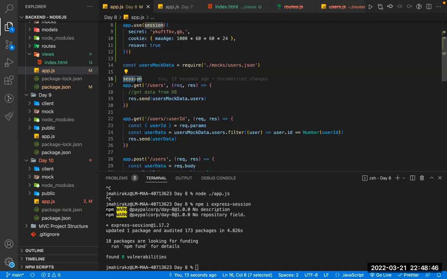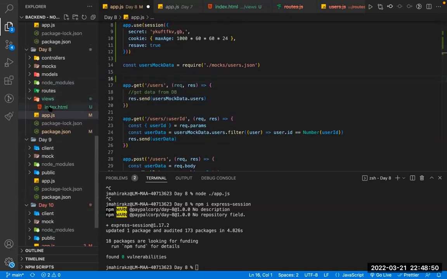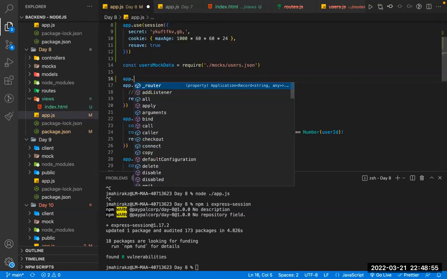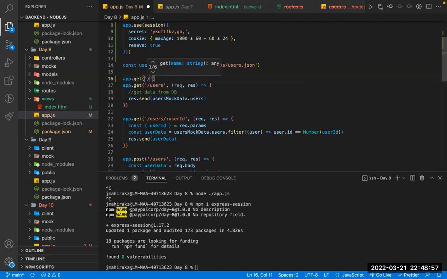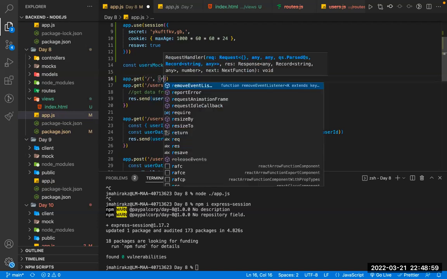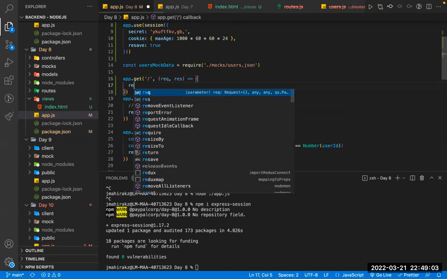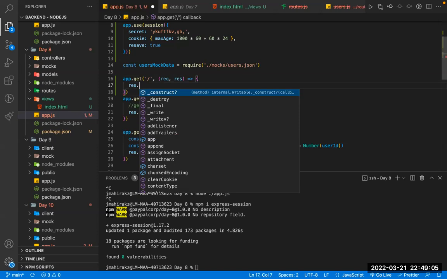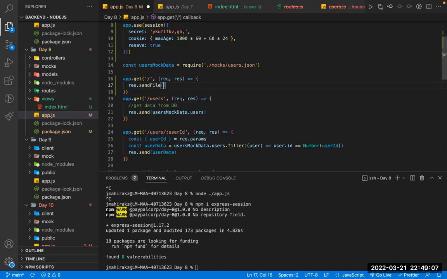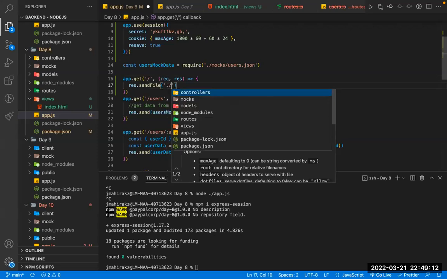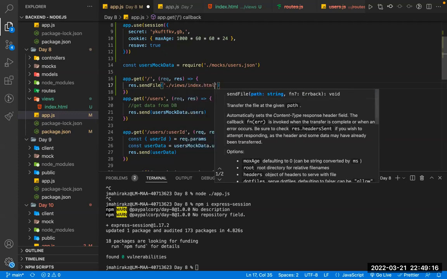Now let me go and have a view, a login page. So simply when the user is trying to access my application with an empty URL, I'll send the response: response.send file and path dot slash views slash index.